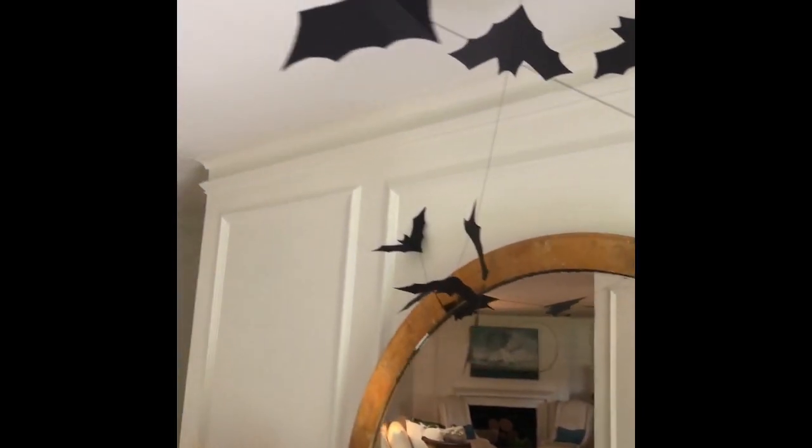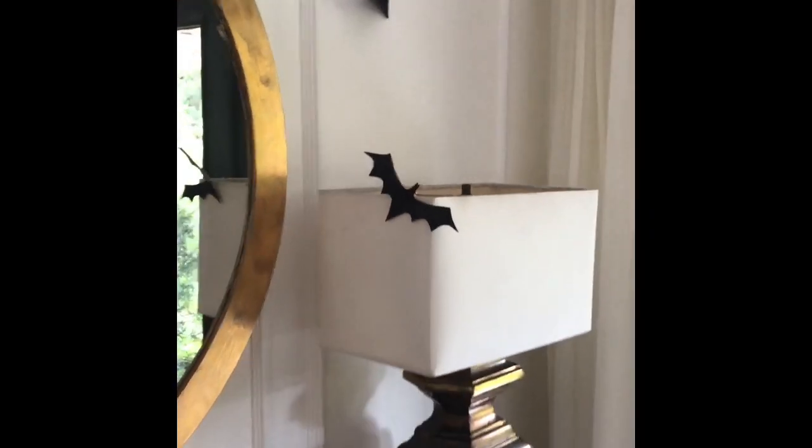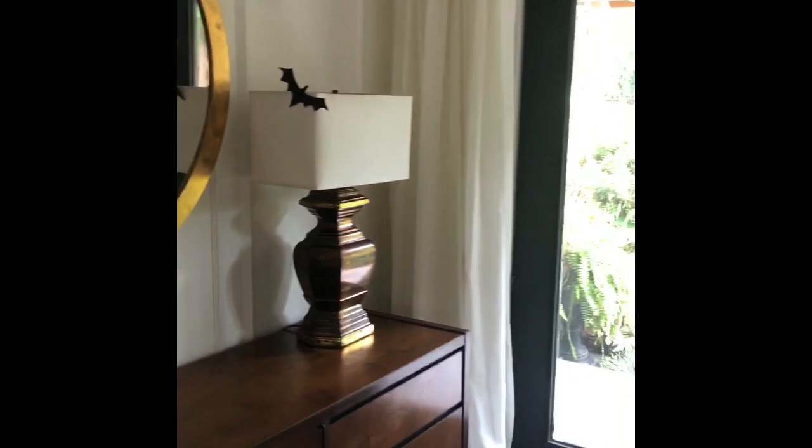And it's so cheap. You can buy a pack of black cardstock for $10, and that's kind of all there is to it, just your time. And if you get a little bit of help from your kids or friends to cut out all the bats, it's super easy to do and really effective. So you can really have a lot of fun with this.